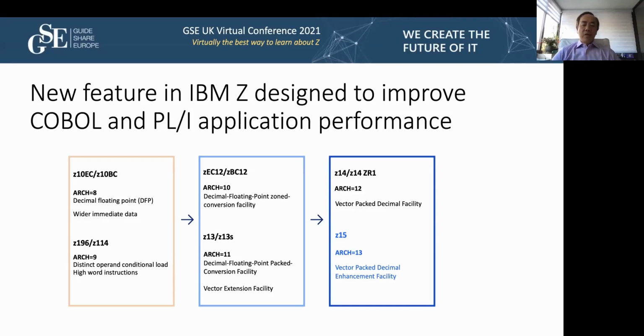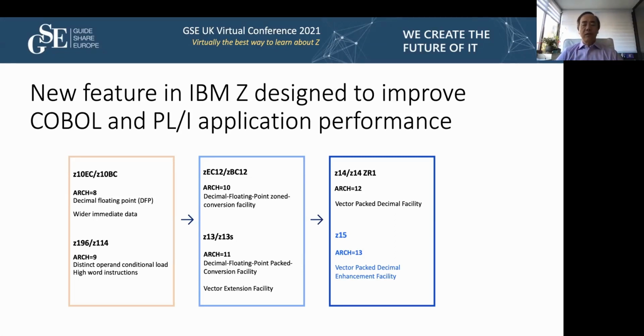On the z14, we improved the handling of packed decimal by putting in something called the vector packed decimal facility, because we're still not happy with the decimal floating point handling of packed decimal arithmetic, since a lot of memory-to-memory instructions are involved there.